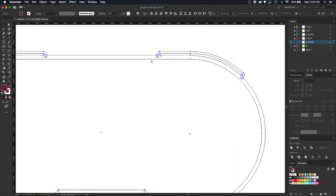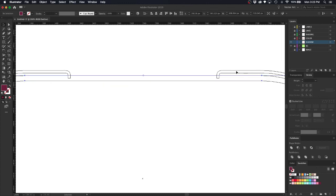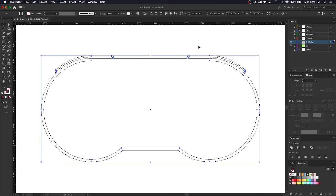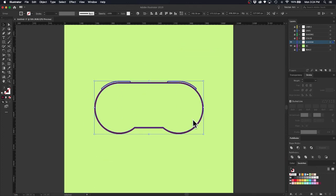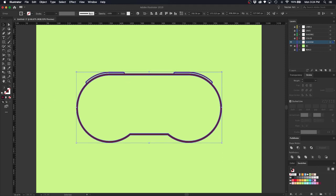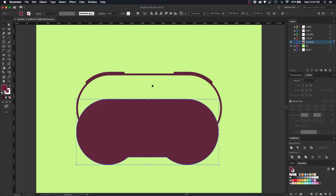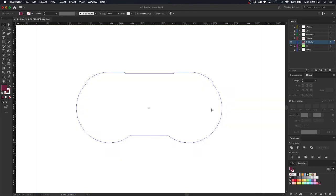So in outline mode, you'll see these lines are overlapping each other. So that's basically one shape, two shapes, three shapes. I want one. So make sure everything's selected and Pathfinder that bad boy. So now we have one shape. So I want everything filled though in the center. So I'm going to make sure that we do that. But now it kind of does something different where we have a bunch of shapes now. So there's 1, 2, 3, 4, and again, like I said, we just want one thing. So I'm going to select this once more and come over to Pathfinder once again and hit this upper right one. I think it's Union. There we go. One shape.